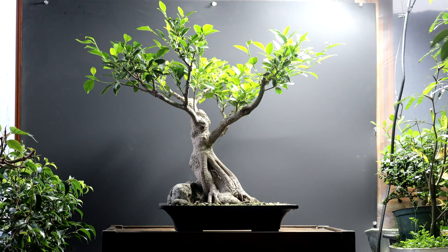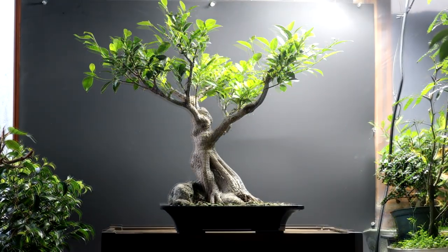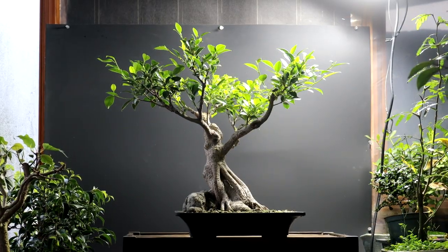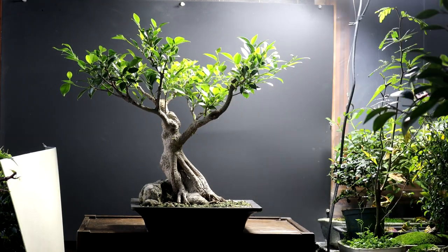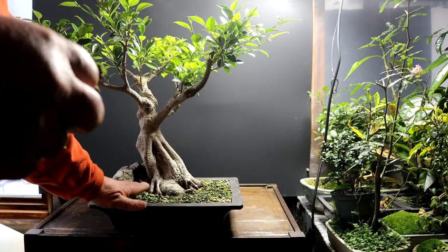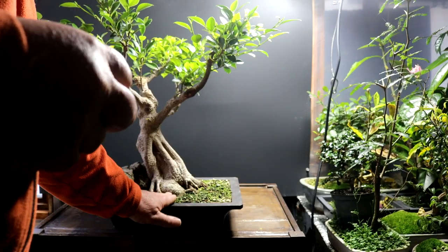That doesn't look very good. I need to move the tree out just a little more. Okay, that is looking better. I think I need a reflector to get a little more light from this direction. It did light up the trunk a little bit more, but not much of the foliage. Unfortunately I have all my trees in the way there. I've taken a series of test shots at different exposures and I think it's looking quite good — that's going to be quite nice for the catalog.